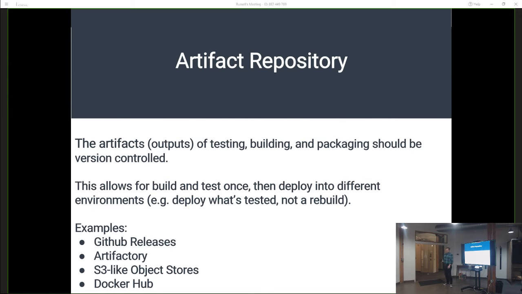S3-like object stores. S3 is a surprisingly good artifact repository because, number 1, you can turn on versioning, right? You've got to do that. Number 2, they take hashes of everything. It's a big object store, so you put your file up there, make sure you have hashes and versioning turned on, and then you've got all the controls on it. You can see old versions, and it's accessible everywhere. Well, almost everywhere. So S3 is a surprisingly good artifact store.